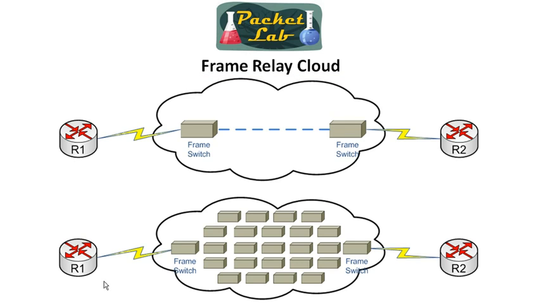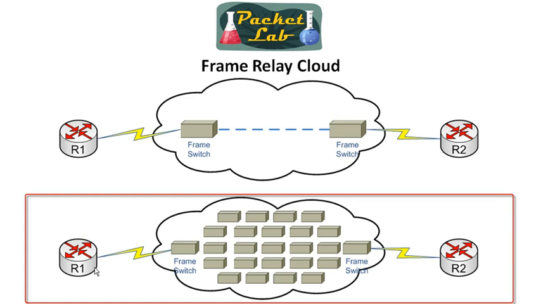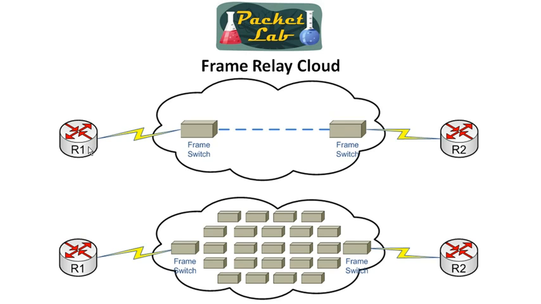What the virtual circuit aspect of that is, and we kind of touched on this a little bit with the composition of the cloud being invisible to the customer, is that that circuit actually goes to this frame relay switch, and then let's just say it takes the path of least resistance, goes to this one, to this one, to this one, to this one, to this one, to this one, and finally comes out this frame relay switch. It could go that way, it could go up this way, it could take any path through the frame relay cloud. That's what we're referring to as the virtual connection. But the virtual circuit to us is just the connection from R1 to R2.